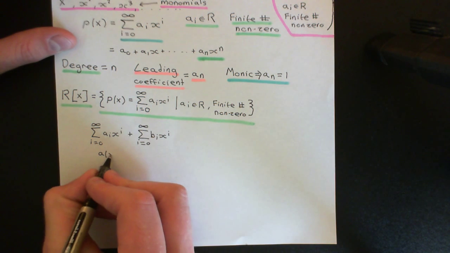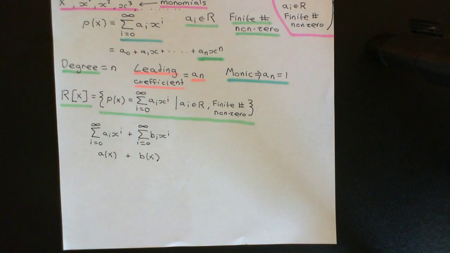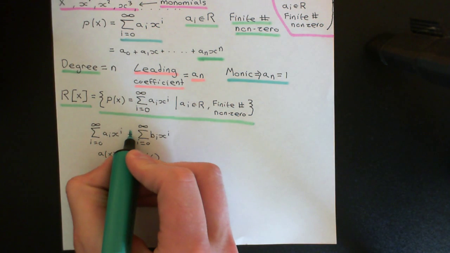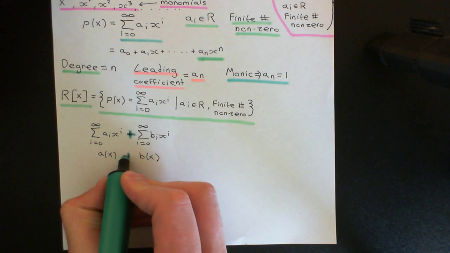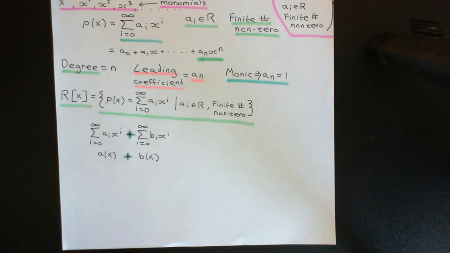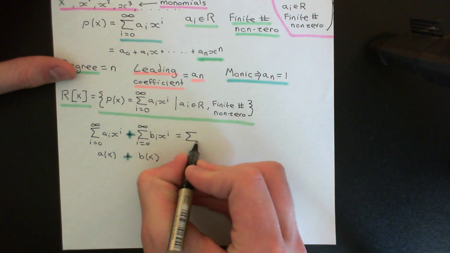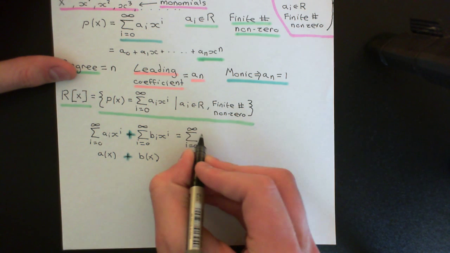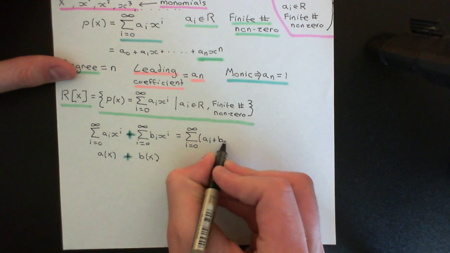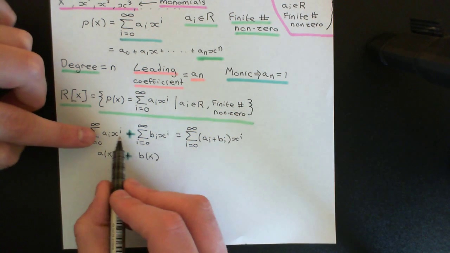If you like, we could call this polynomial a(x), and we can call this polynomial b(x). Now what we want to do is define what it means to add these two polynomials together. So we want to define what this symbol added to this symbol is going to be, and we're going to use the fact that we know how to add elements of our original commutative ring R together. So the way that we're going to define this is the sum from i equals 0 to infinity of (a_i plus b_i) times x^i, like so. Quite simply, you're going to add the coefficients.